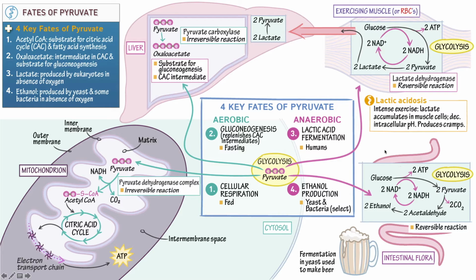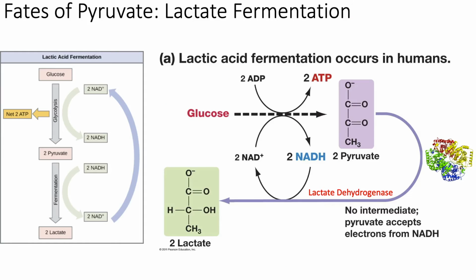So you can take your pyruvate and you can send it through lactic acid fermentation, if you're a mammal, basically, or you can send it through ethanol fermentation, which is what yeast, like Saccharomyces, does. There are many bacteria that do that as well, like lactobacilli. And basically, we're going to deal with the NAD plus and the NADH. That's generally our issue. Talking first about lactic acid fermentation. So this is what humans do, okay?